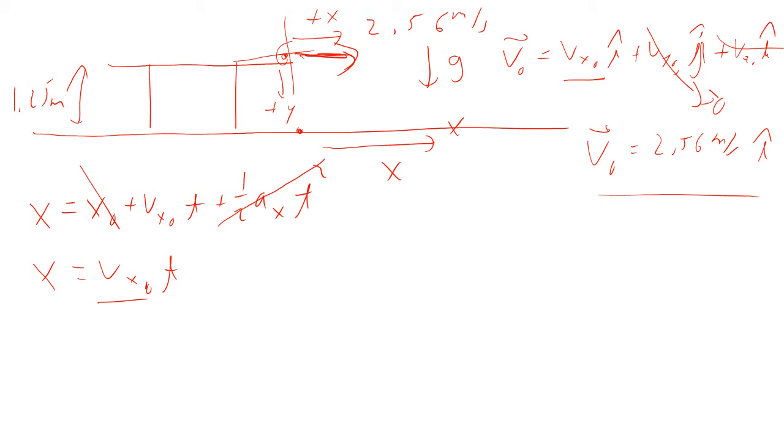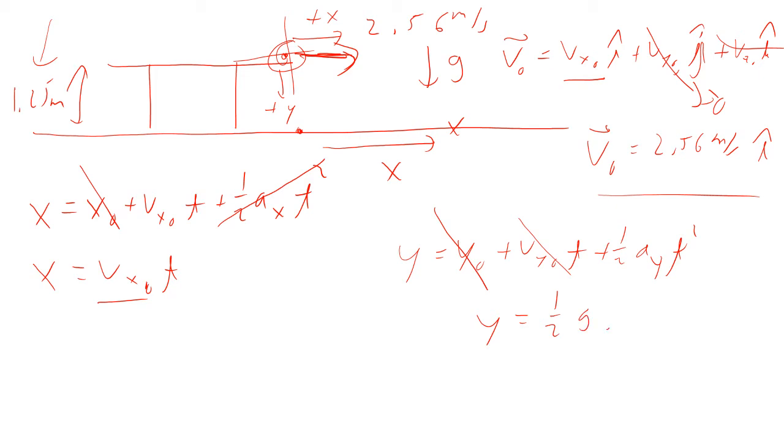Well, we've got other equations. We know there's a y distance here, so why don't we look at the y equation? The y equation is y equals y naught plus vy naught t plus 1/2 ay t squared. If my origin is right up here where I start, then y naught is 0. The initial velocity is only in the x direction, so the initial y velocity is 0. If I say down is positive, the y acceleration is g, so this is 1/2 g t squared. And we say, well, what do I know? I know y, because that's given up here, 1.25 meters. I know g. I know 1/2. And so t is just going to be the square root of 2y over g.